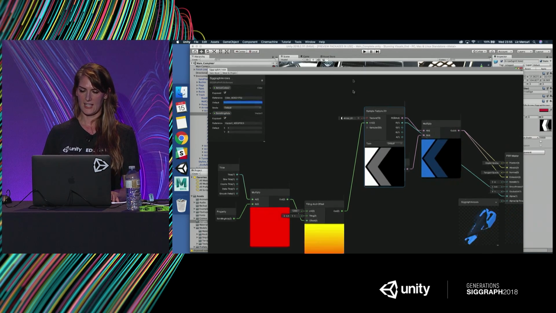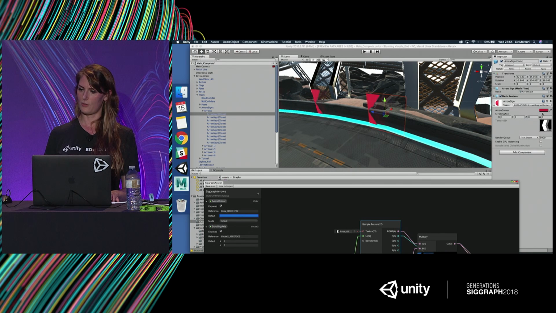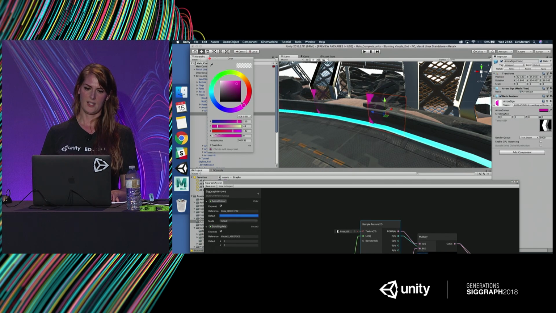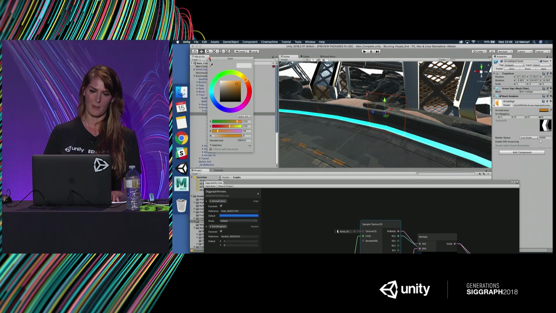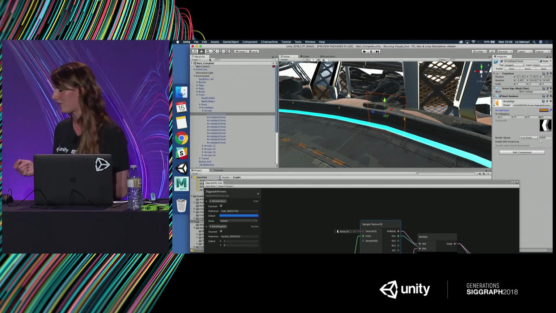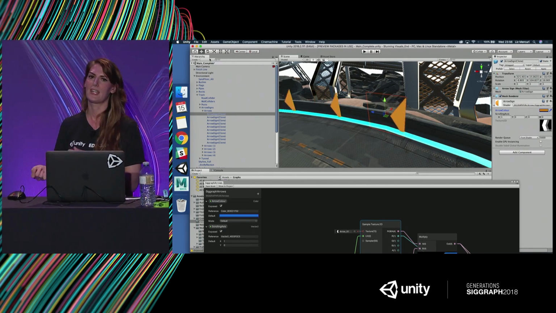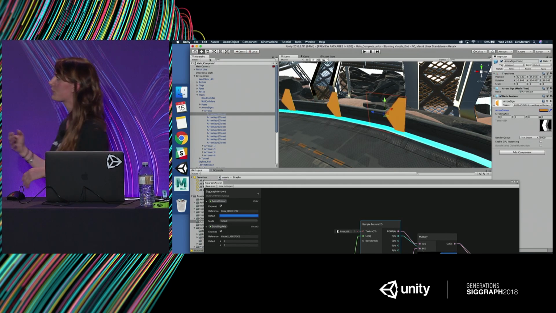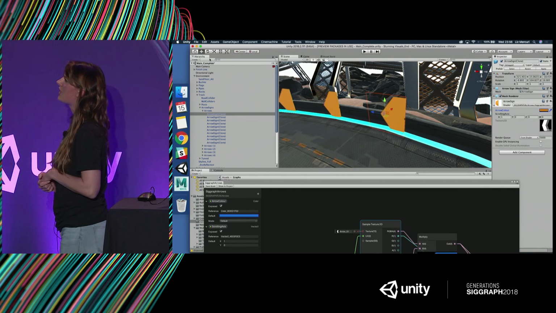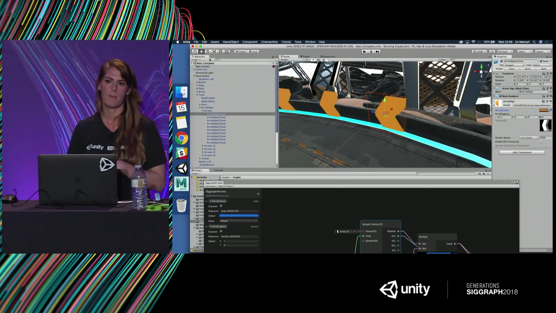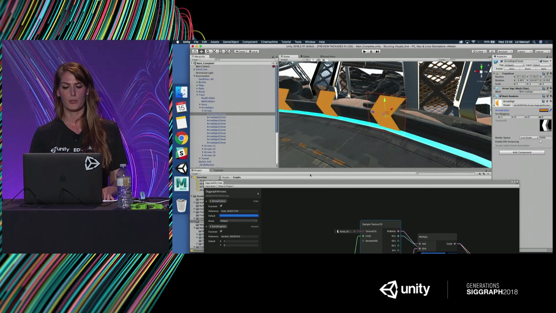If we save the asset and return to the scene, it all updates straight away. So it's a really great way to get quick effects and see what you're creating iteratively as you go. And it's really useful to allow that workflow across the team as well by exposing the blackboard.